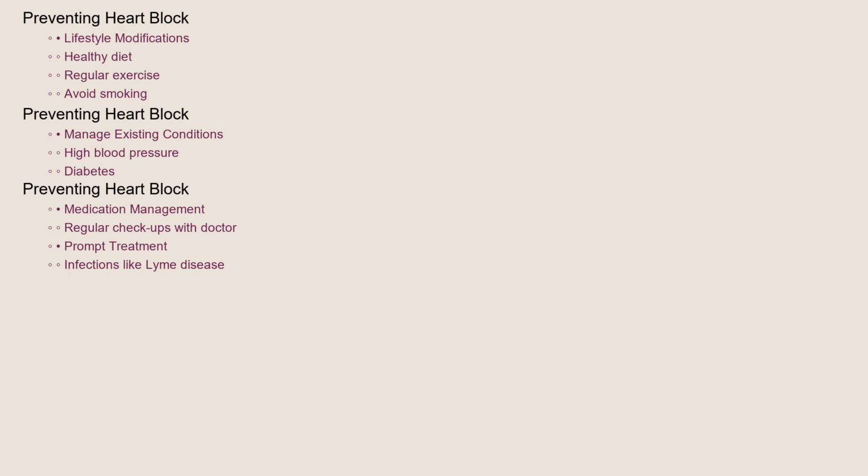While not all causes of heart block are preventable, certain lifestyle modifications and management strategies can reduce the risk. Maintaining a healthy lifestyle, including a balanced diet, regular exercise, and avoiding smoking, can help prevent coronary artery disease, a major risk factor. Managing conditions like high blood pressure and diabetes is also crucial. If you're taking medications that can potentially cause heart block, it's important to have regular check-ups with your doctor. Prompt treatment of infections like Lyme disease can also help prevent heart block.